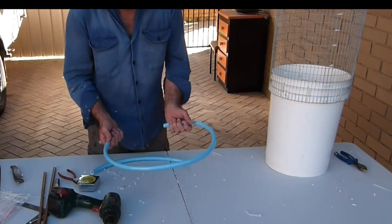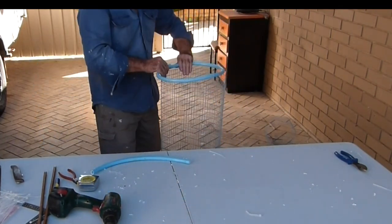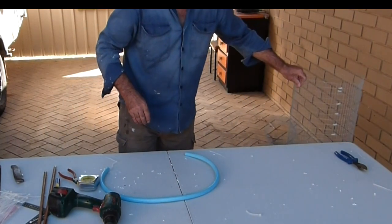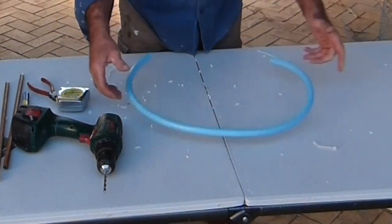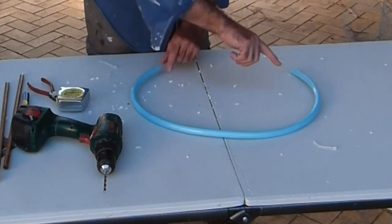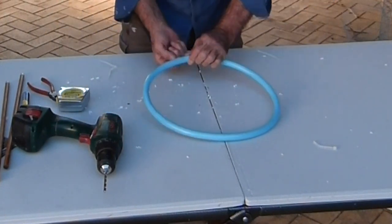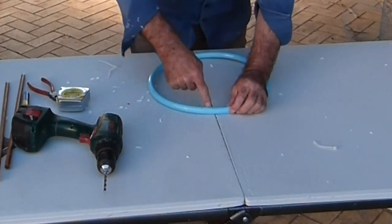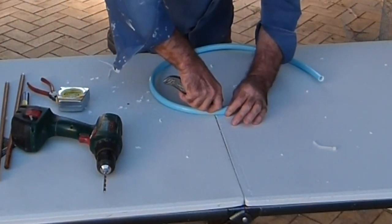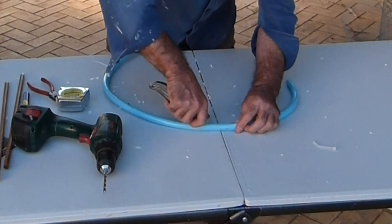So now we've got the length — the length is about the right length. So that'll do the job. See how this wants to sit like that — you'd be silly to cut it around the inside edge because you'd have to twist it to make it sit. It sits like that. So let's put our cap straight around that edge, and you won't be forcing the hose to sit on the top — you'll just want it to sit there.